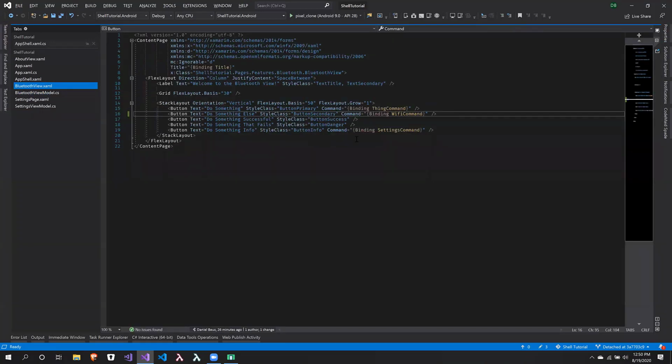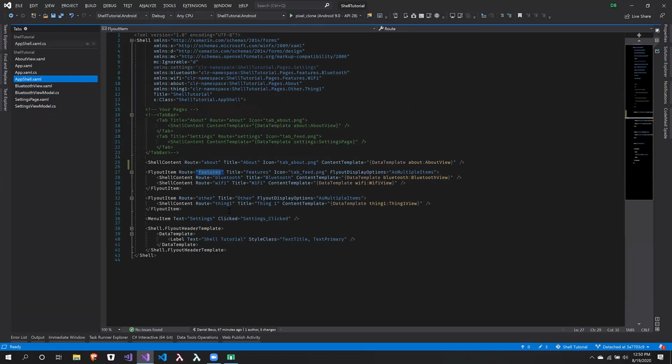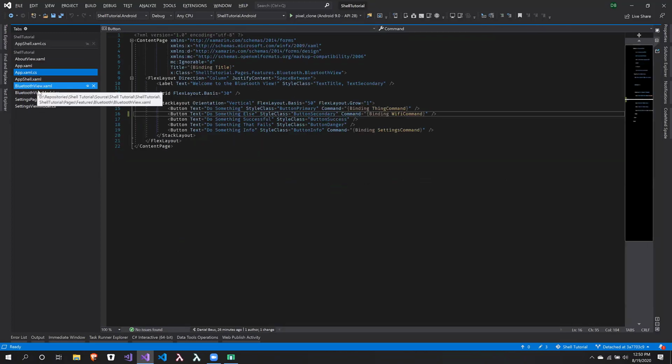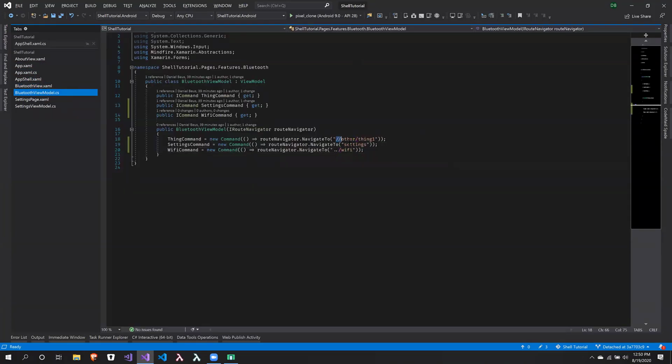All right. Those are bound. So features, Bluetooth, Wi-Fi. Again, this needs to be navigated as an absolute path versus anything that's registered in the UI would be registered or would be routed to as a relative path. And again, if we want it to be, you know, root / whatever, then we put the double slashes there to say go to root and then navigate forward from there.